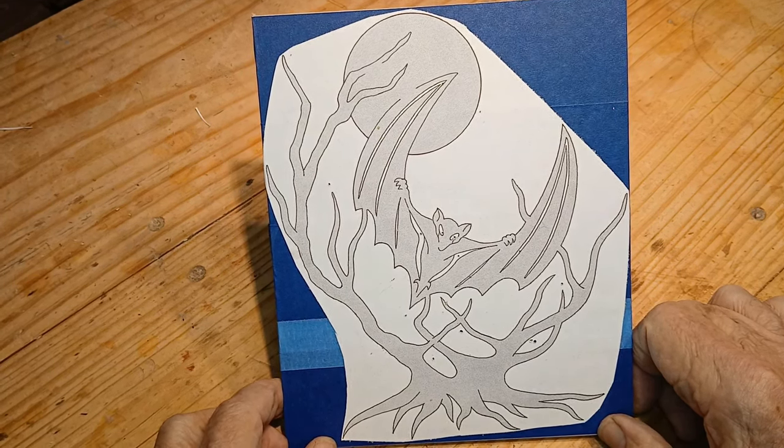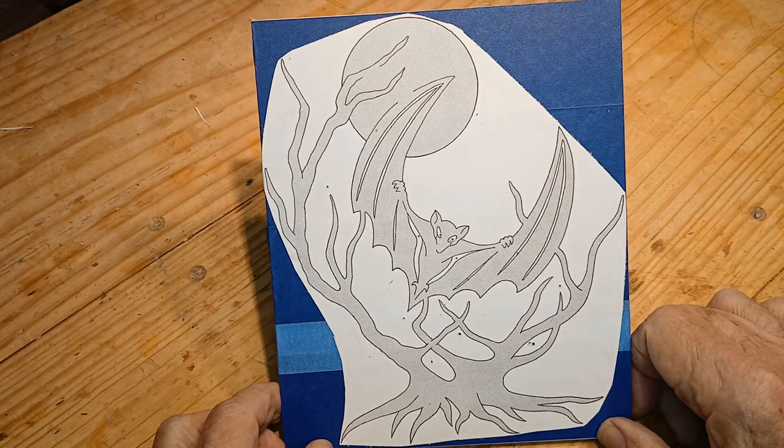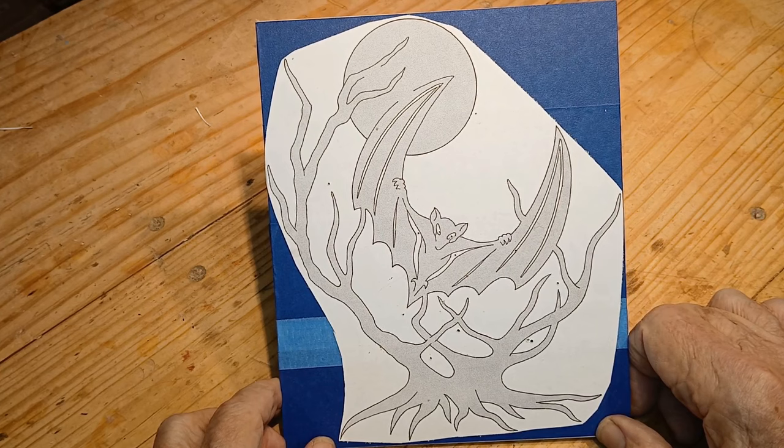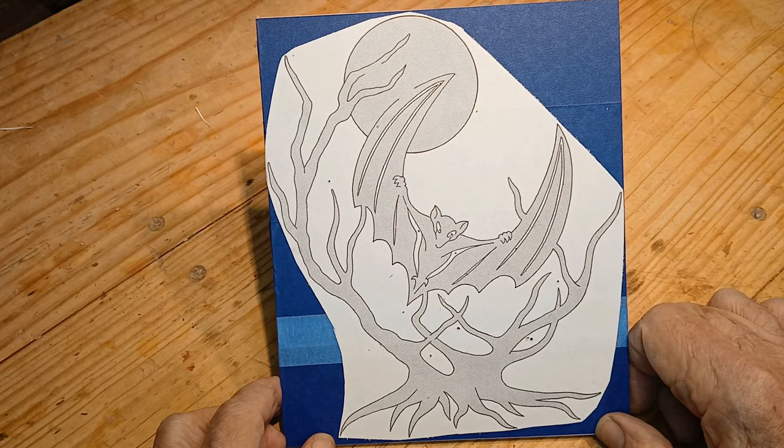So I've had this sitting on the back burner for a while. I'm not big into Halloween stuff. I don't think it was intended to be Halloween. It's just supposed to be a bat, but we're getting close to Halloween, so I thought I'd make this. I kind of like the way it looks.